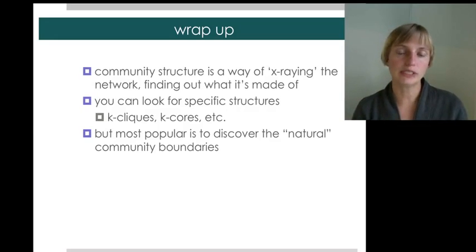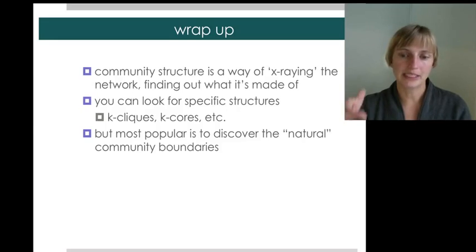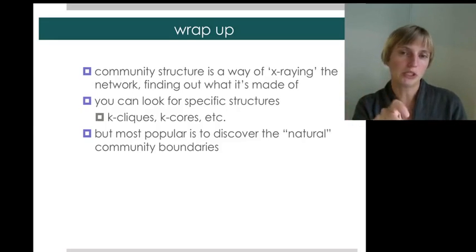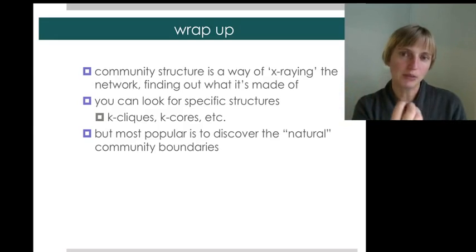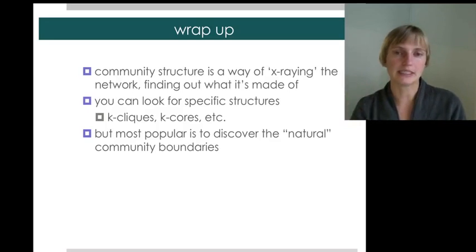And you can use methods or metrics such as modularity to try to find that organic partition, but also to evaluate any community finding algorithm insofar as, did it place nodes in the same community in a way that had much greater density of edges within the community than from those nodes to other parts of the network.